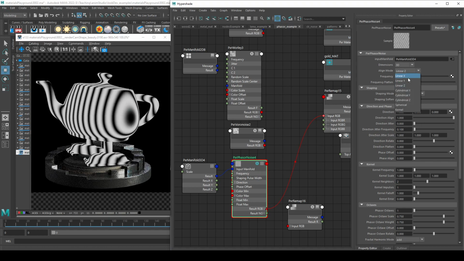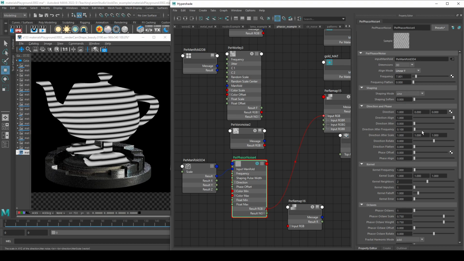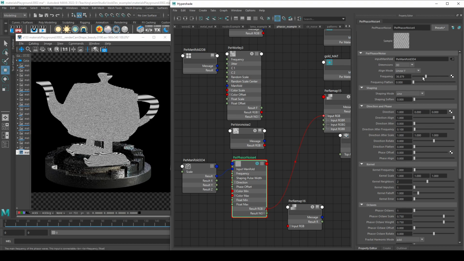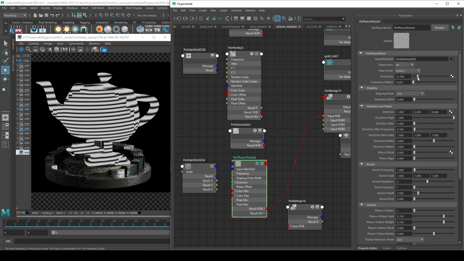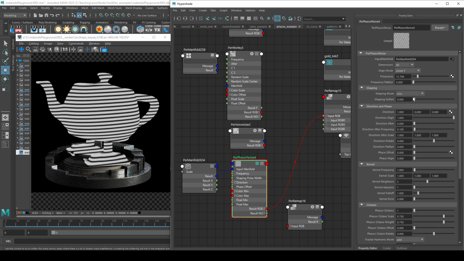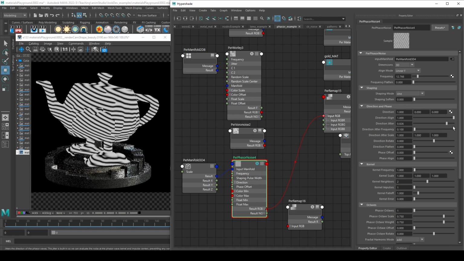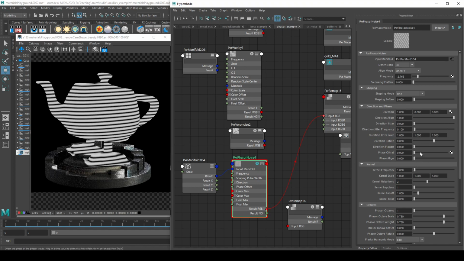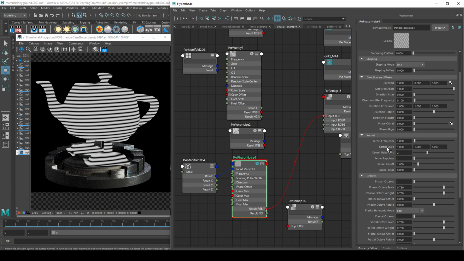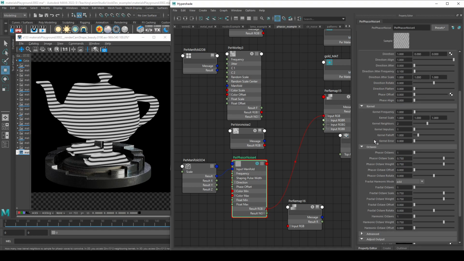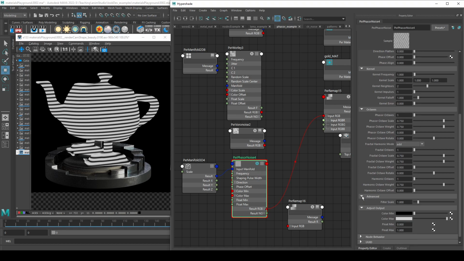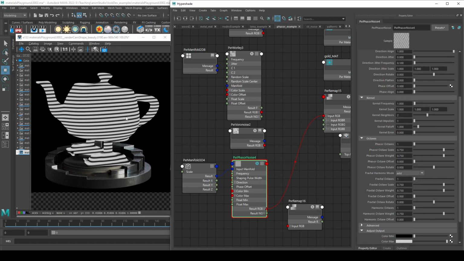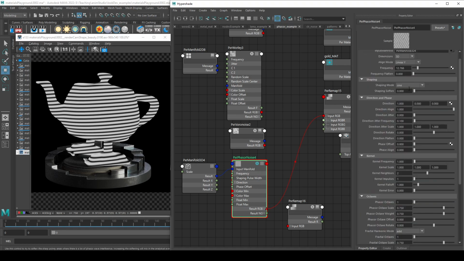So let's go ahead and turn that on. I'm going to do that align linear Y. So we have our frequency, which is again how much it repeats. We have all these different direction and jitter values. We can play with these jitter values, which, anytime you see jitter, is usually going to be a randomization. I'm not going to mess around with it too much. Down here is where you're going to find most of the settings that are going to change the look of that pattern. That and also this shape.